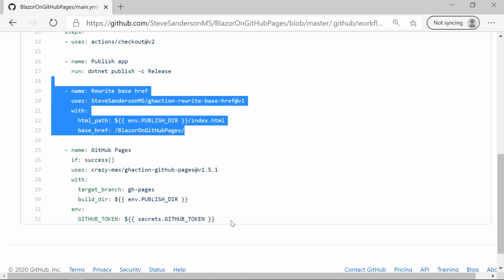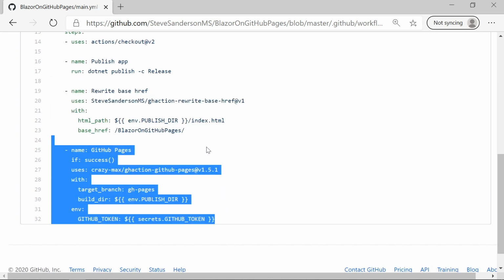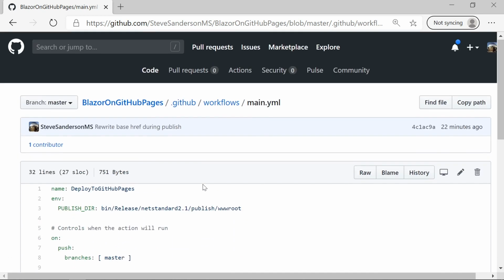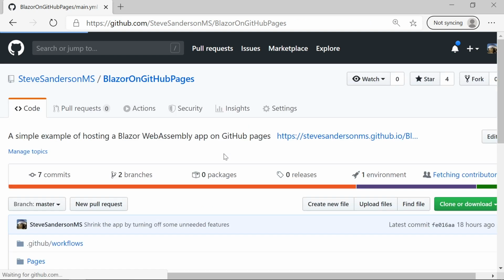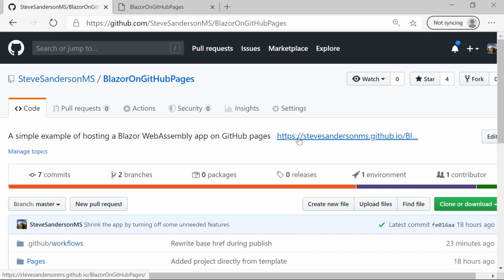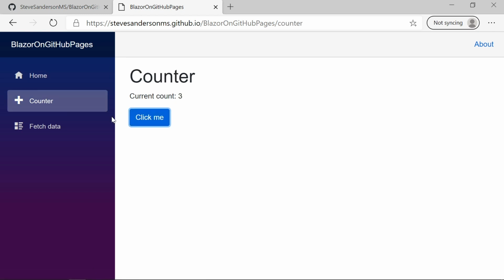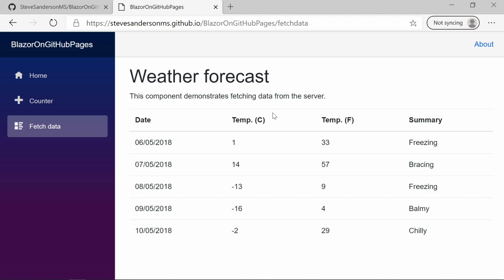And then finally, assuming that everything's working out okay, we are going to use this GitHub action here to deploy the published output into the GitHub Pages branch, which is going to be made available to the public. So the result of doing all that is that we have a publicly visible website. Here it is. So here is the Blazor WebAssembly app running on GitHub Pages. It's all fully functional and working completely as normal, which means you've got a .NET application running in the cloud with 0 hosting costs.